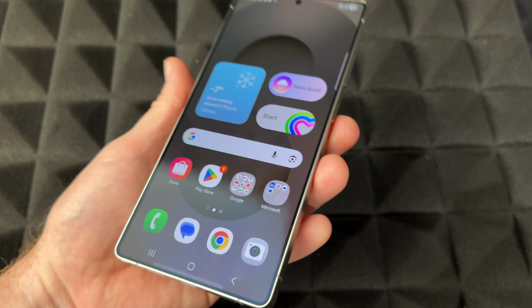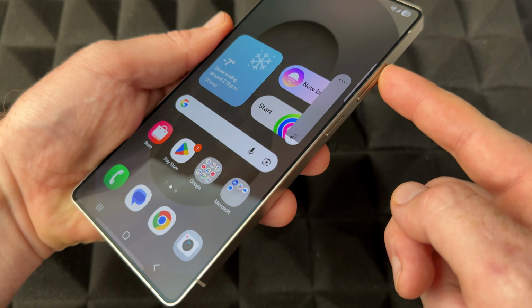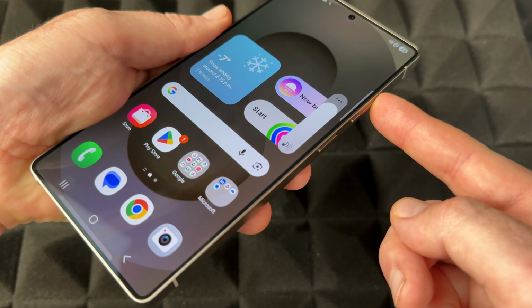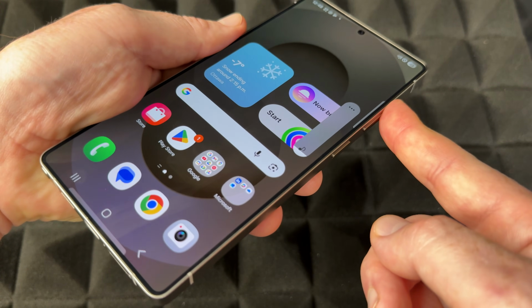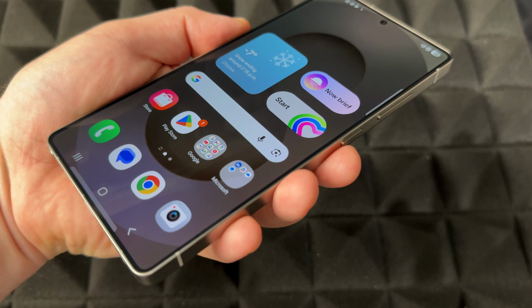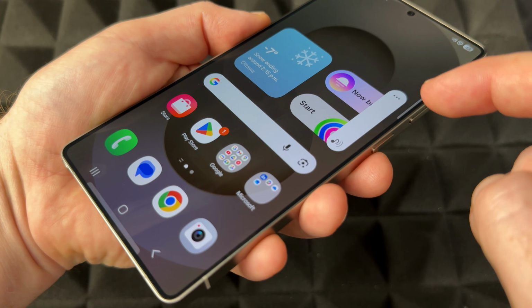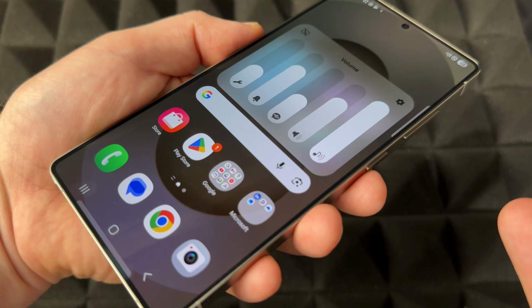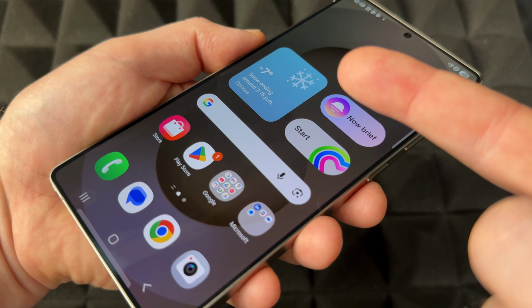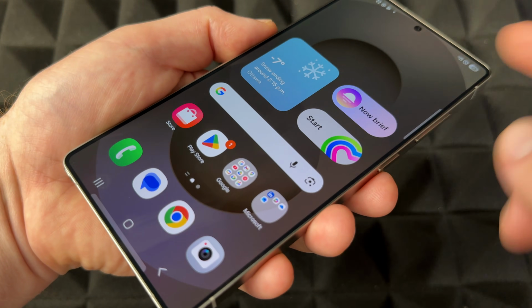Now, as far as your volume keys, those are on the side. So if you put it down or up, you press it here. So that's how to turn down the volume from your Samsung. That's how to turn it all the way up. Now, if you guys want to look at more about your volume, just press on it, you're gonna see those three dots, tap on them, and you're gonna see this. Because there is different volume, for example, for your music, for your phone that's ringing, and other options that you guys saw there, which we can move around.